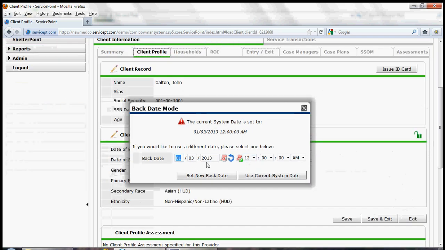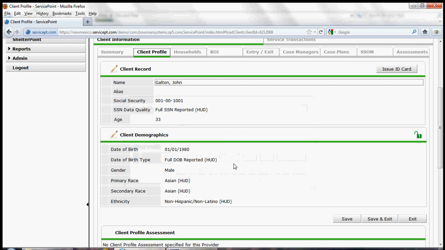Then you've got your screen verifying your backdate. This is just like before. But again, you want to make sure that it's 12 a.m. and the date is the date you want. It says the current system date is set to this, so you can just say, yeah, use current. If it's not right, change it, set it. Okay. So here we verify our information. This is nothing new, and everything I'm saying is in the checklists.